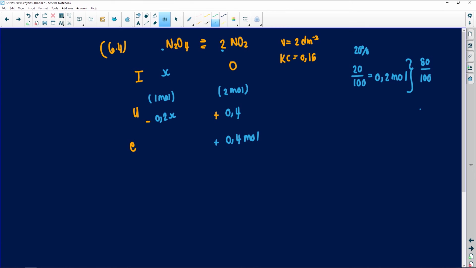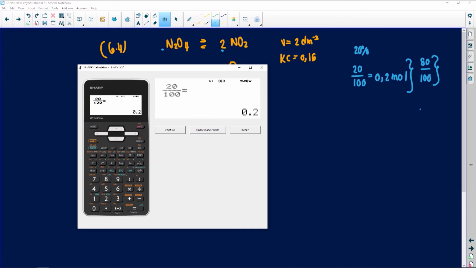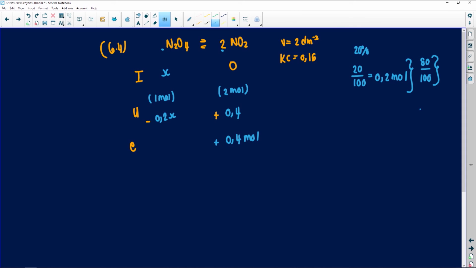Now, I'm going to continue to say on this side, I've got 0.2, but at equilibrium, I must have 0.8 because only 20% decomposed, which means 80% is what is left at equilibrium. Now, I'm going to find what the value of 80% is over 100. I'm going to have 80 over 100 over here. I'm going to get 0.8. So this will give me 0.8 moles because 20% decomposed. So at equilibrium, I'm going to have 0.8 moles. Let me just put X because I don't know what the X is. 0.8 of that was then left over, which is then my moles.